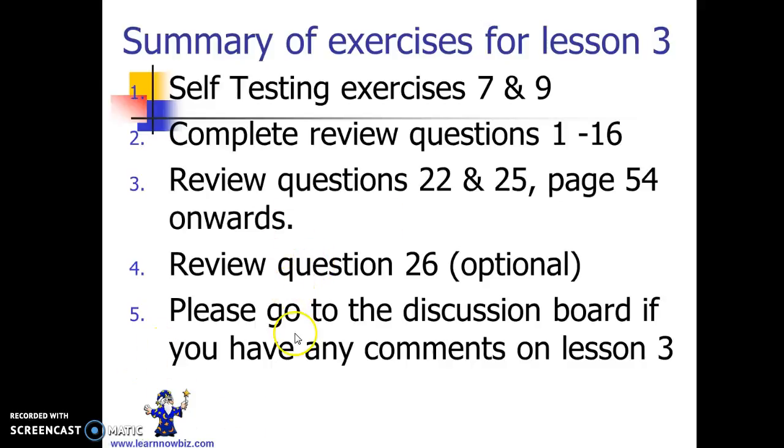Also, I'd like you to complete now review questions 22 and 25, which are on page 54 onwards. I've got a review question there, number 26. So, if you feel as though you need some more practice in this area, could you please complete it? Please again go to the discussion board if you've got any comments on lesson number 3.